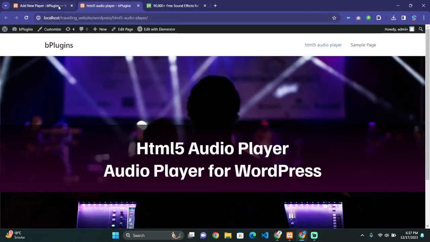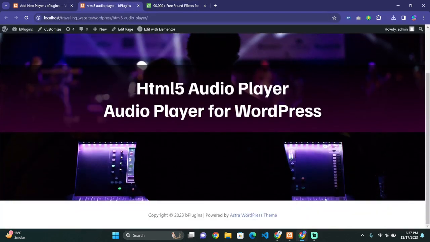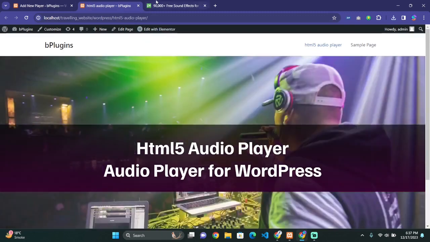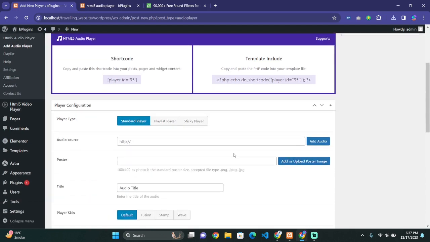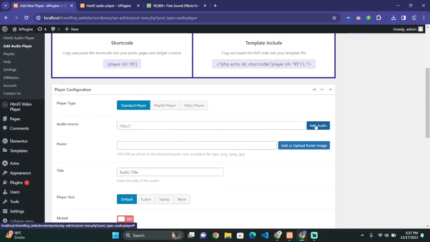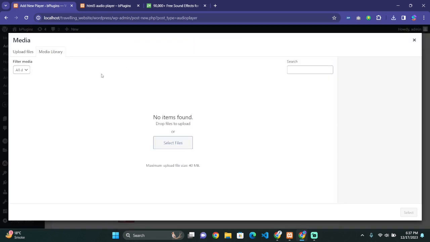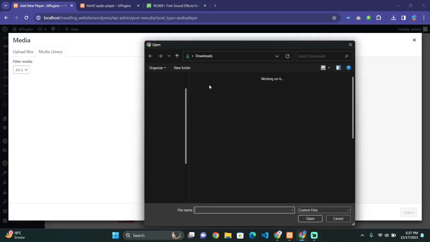Go back to HTML5 audio player. This is the website I am going to make. Scroll the page, add audio. Click on upload file or select file. Select the file you have downloaded just.